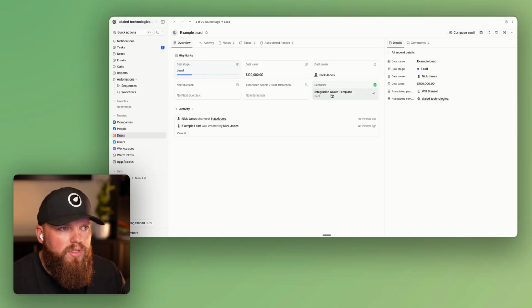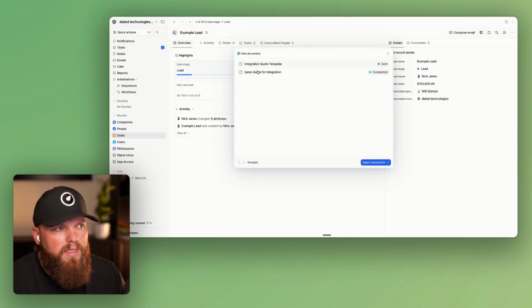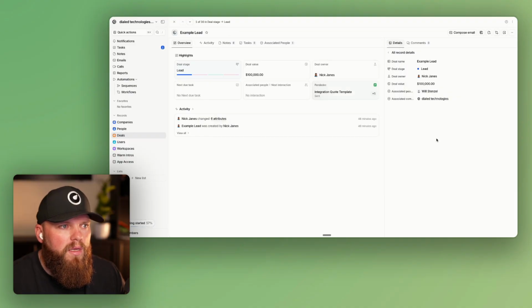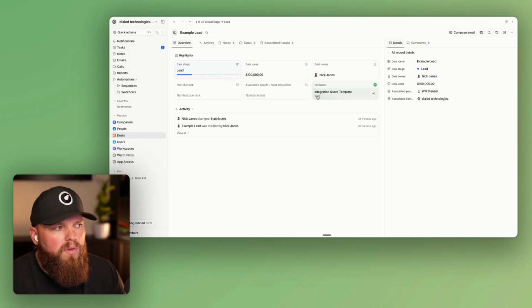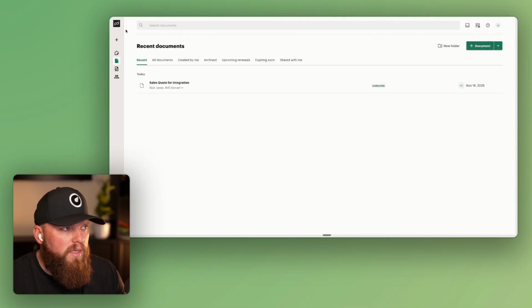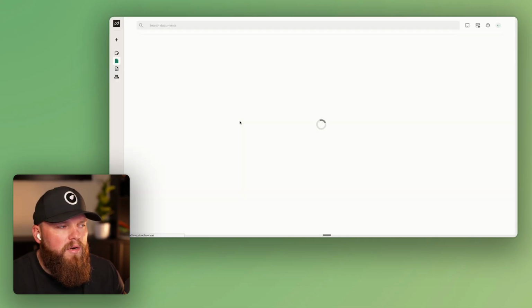So one, this changed to the most recent document, showing that there's additional document here, and then the status here is sent. So if I click on this and open this up, you'll see here's our previous document showing completed. Here is the new document, which shows that it's been sent. And if we refresh this page, this will update as it gets previewed or whatever other statuses there are. So let me just go ahead and get this to get previewed and signed, and we can see the status changed here.